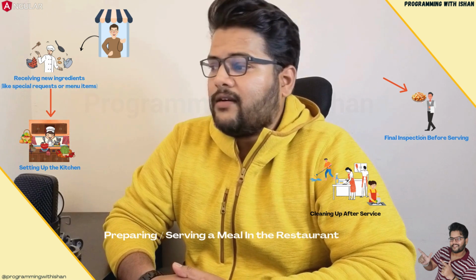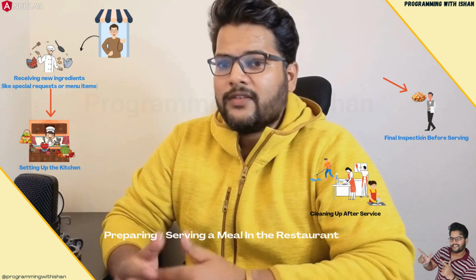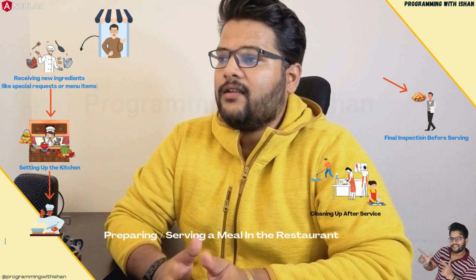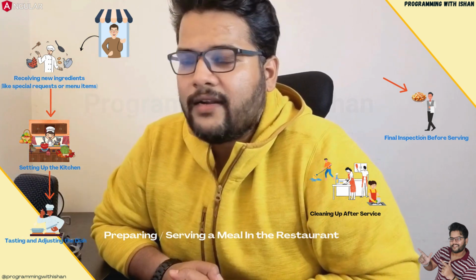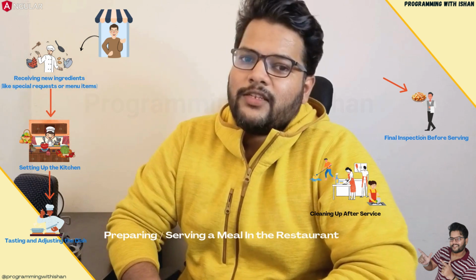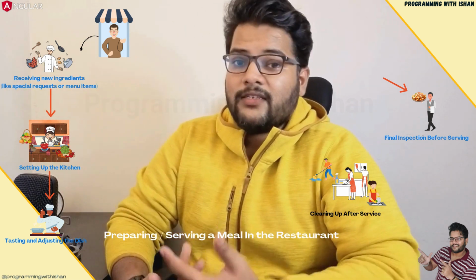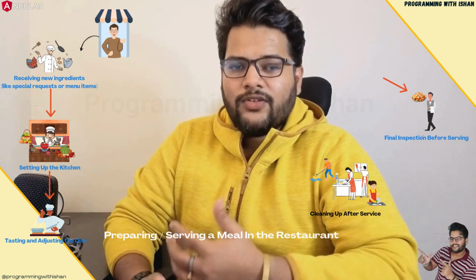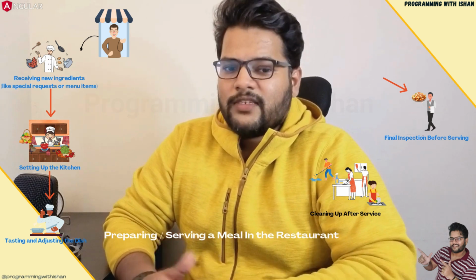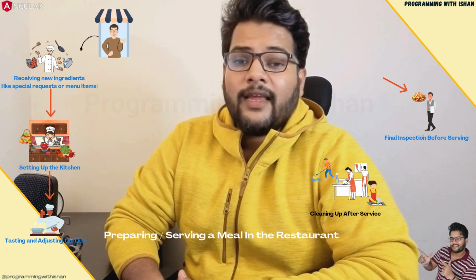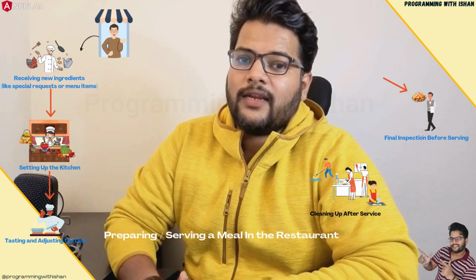And then finally the cooking starts, wherein the chef continuously tastes the dish and then adjusts it based on the taste of that specific dish. So this resembles your ngDoCheck, wherein we continuously check the change and update the DOM, right? Now this is the sequence of your ngOnChanges, ngOnInit and ngDoCheck. But there is a small catch here. If there is a component which is having no input properties involved, in that case ngOnInit will be the first lifecycle hook that gets fired or called, right? So this is all about these 3.